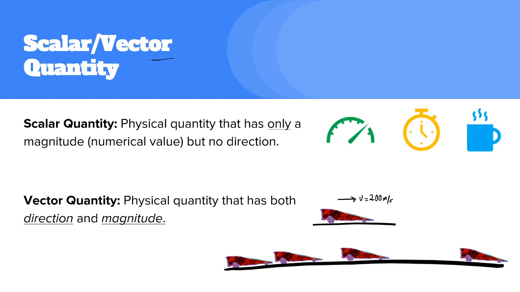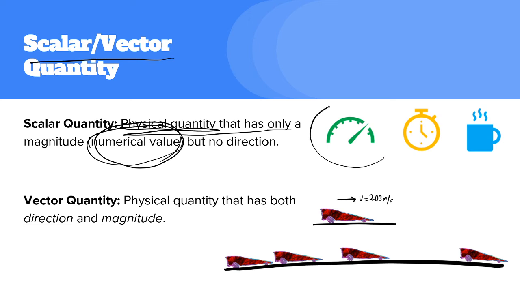You might have seen those terms in math, scalar and vector quantity, but they're going to be used a little bit differently in this class. Scalar quantity means it's a physical quantity, and it only has numbers. The only thing that matters is number. Time, you don't have positive, negative time, you just have time. Speed is one of them, or like the temperature. You might have positive, negative temperature, but the definition of those positive and negative temperature does not tell you any direction.